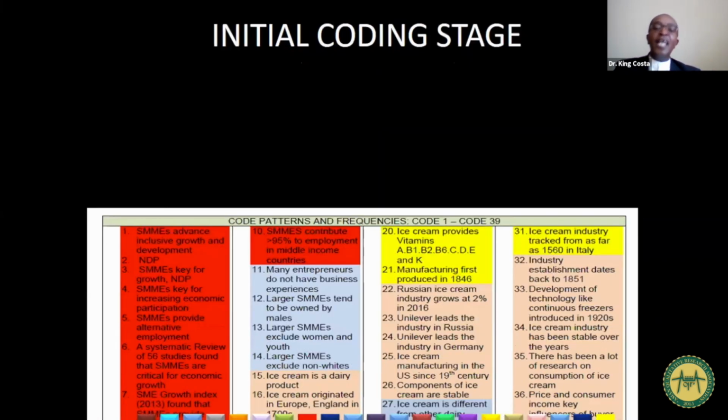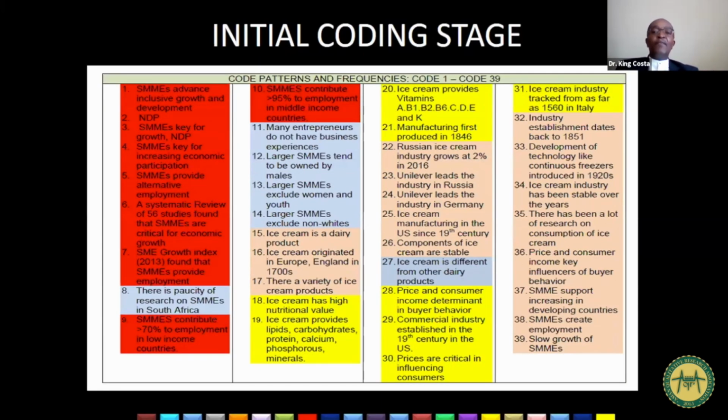Right? Here is another method where you do not have your deductive codes, but you've got a research question framed so well that when you go into the data, certain aspects already speak to what you are looking for. And this happened in a systematic review. We tend to be so much in love with systematic reviews, because we know that they help us to research on research that has been done already. So this was a systematic review.